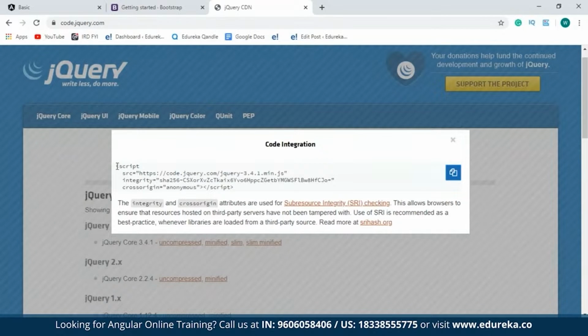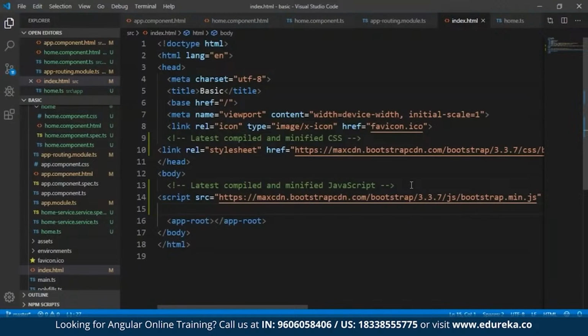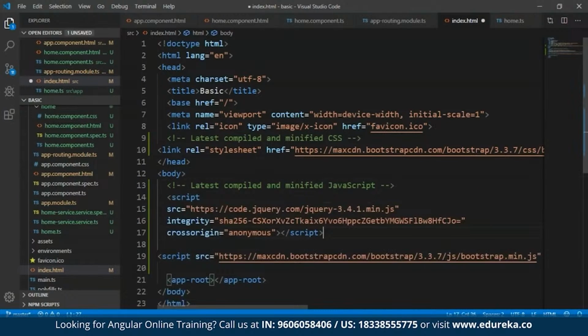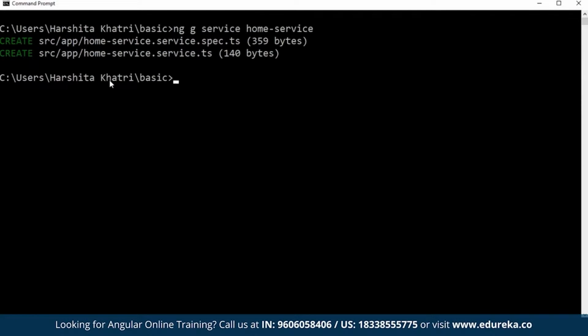So as you can see, I have the corresponding script tag that is present. I'll just copy this. I'll get back to my index.html file, and I'll paste it just above the script tag of the bootstrap.min.js file. So once that is done, I'll rerun my server. I'll just run the ng serve command again.